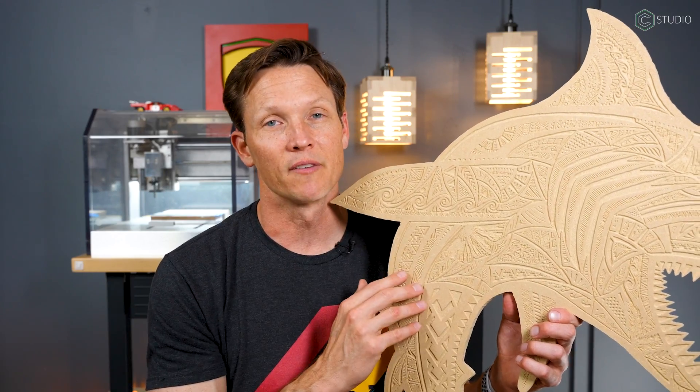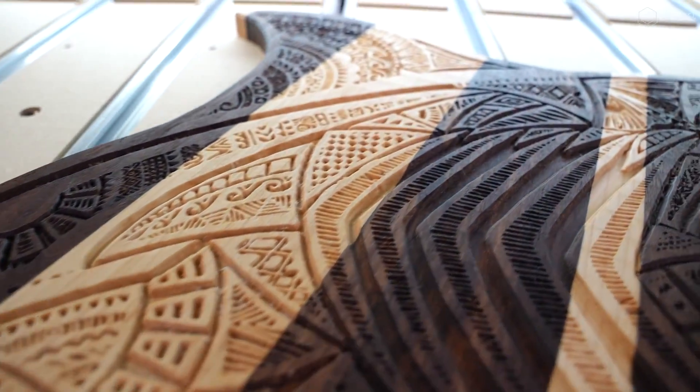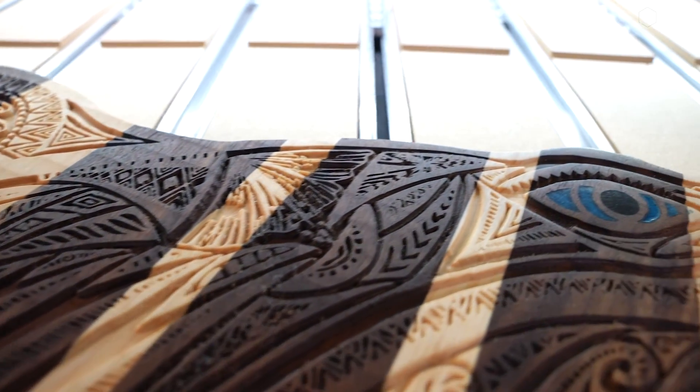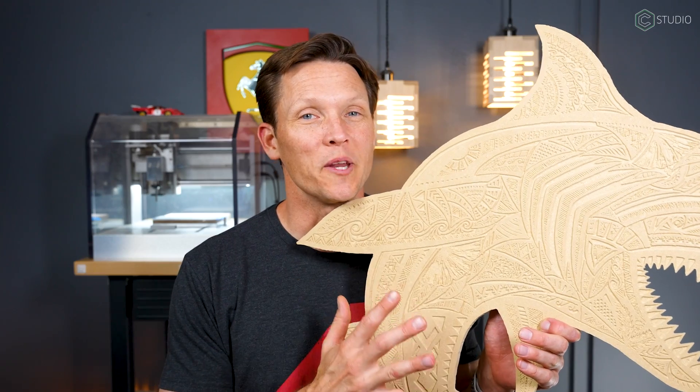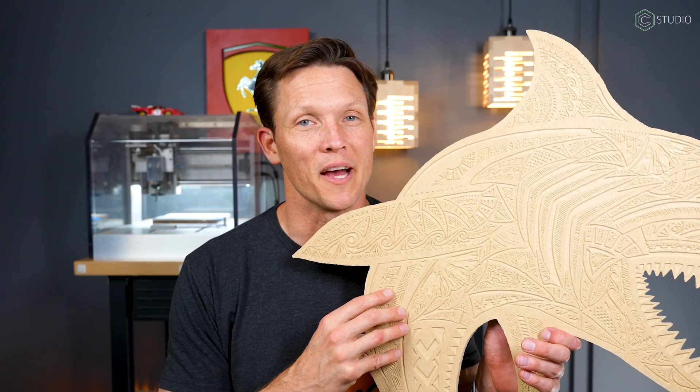The other thing you need to know is when you're testing, sometimes you'll have portions that collapse because it's MDF. You have to know that if you moved to a hardwood or a composite — whatever you're going to use for the finished product — it will stand up. The only way you know this is experience. Quality matters, and generally the amount of money you spent buys you better quality MDF.